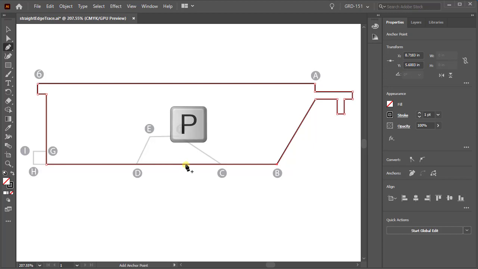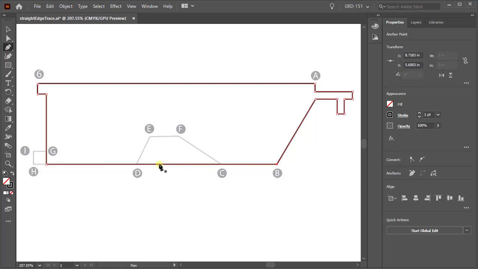Move your pen cursor over a line of your selected shape. Notice how a plus sign appears when you hover over the line. Now important, your path must always be selected first before you can add a point to it. Otherwise, you will create a whole new path that is not connected.